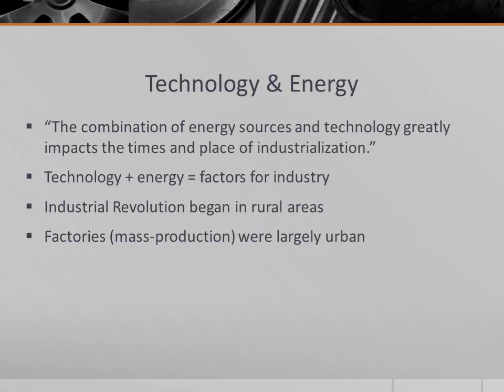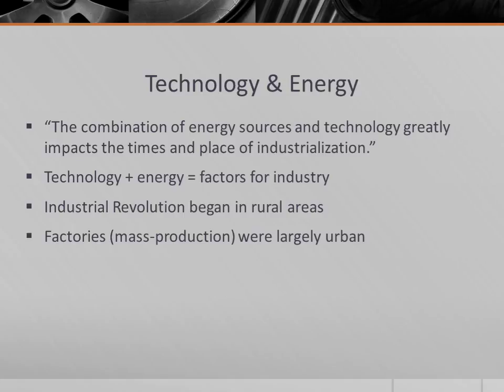Now, when it comes to where technology and industry locates, there's this quote that comes from Adrian Bailey, who is a professor at the University of Leeds in England, and they said, "The combination of energy sources and technology greatly impacts the times and place of industrialization." So essentially, technology plus energy gives us the opportunity for industrialization. So as countries reach that crossroads of technology, where they have the technology and enough energy to support that technology, then they are able to industrialize.